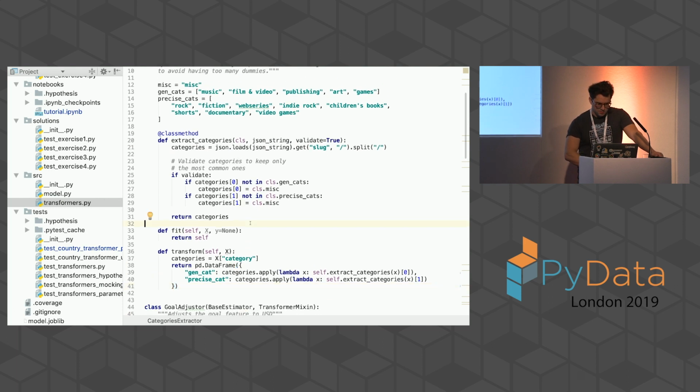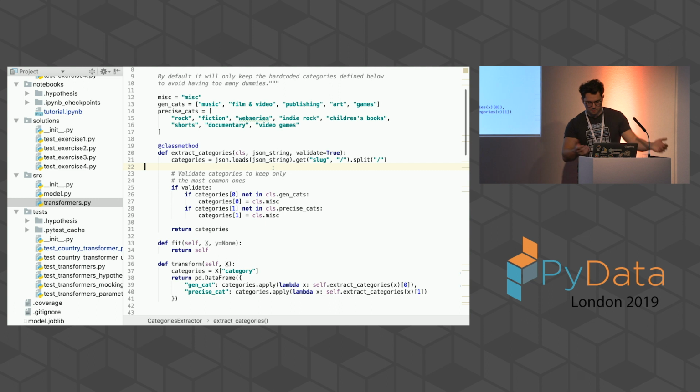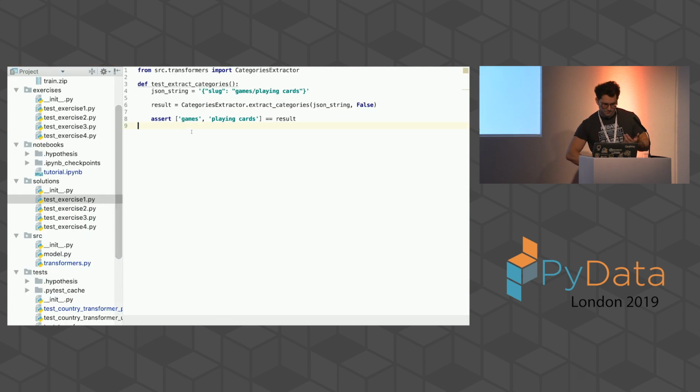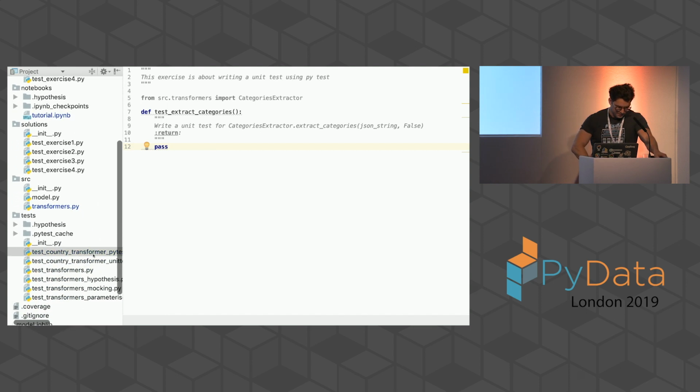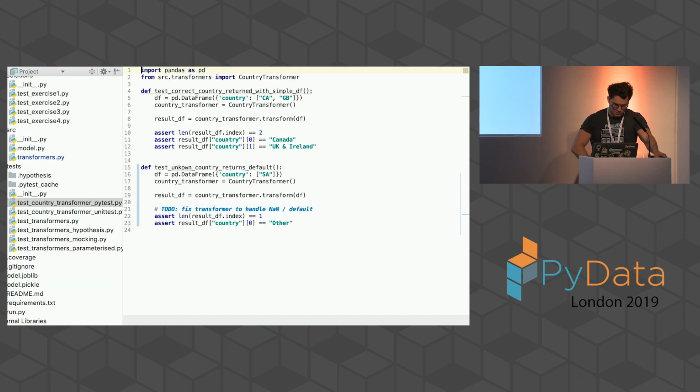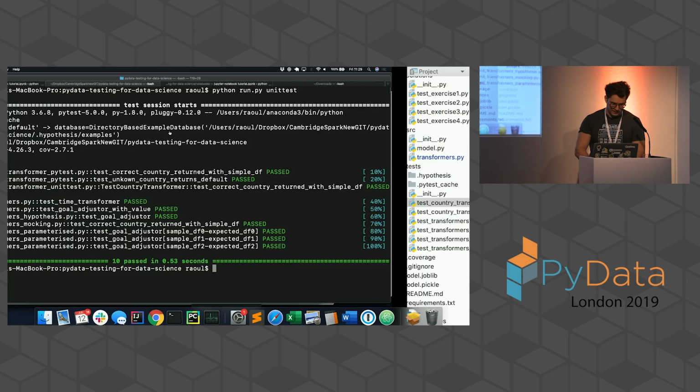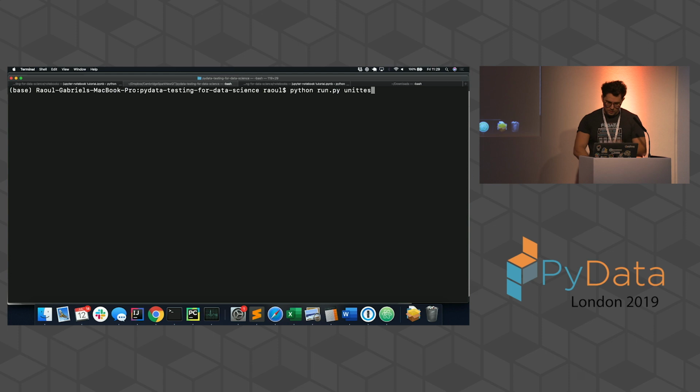So what I want you guys to think about here is, first write a PyTest for this method. So I'll give maybe 3 minutes, an opportunity for everyone to make sure they're comfortable with PyTest. So to recap, with PyTest, what you need is essentially you just write a function, and then you specify your assertion using assert. Now, if you want to run it in the command line, you can use the argument called exercises.